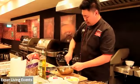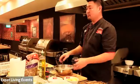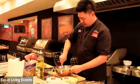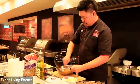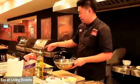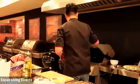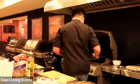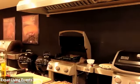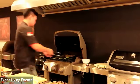Do you freeze it? You freeze it, right? You put it in the chiller. Okay. You can freeze it for a week. Yeah. So if you don't want to work it today, you can work it next week. Basically, you work it until it comes together, the gluten starts to form, right? And then what you get is a nice little dough like that, right? So we're going to spread it out in a minute. Meanwhile, the vegetables are ready. We're going to give it a nice egg.